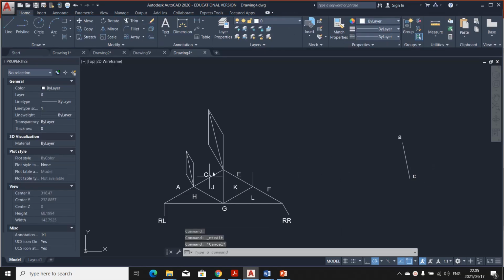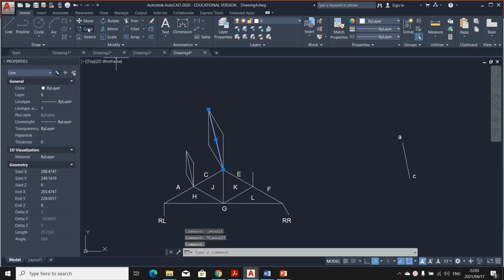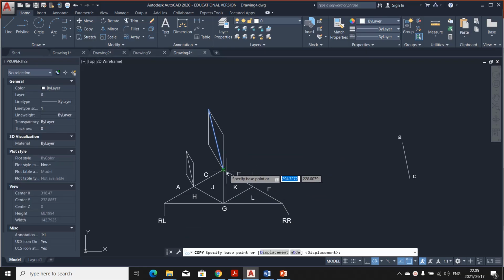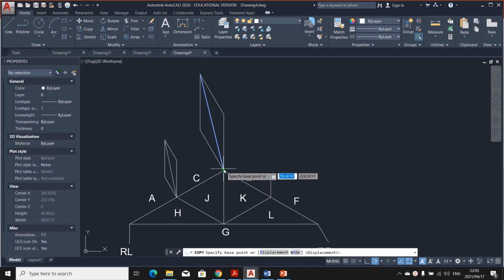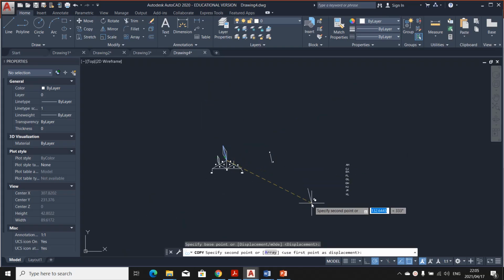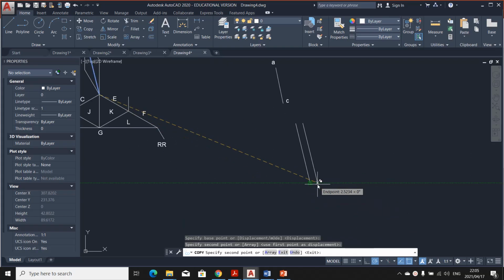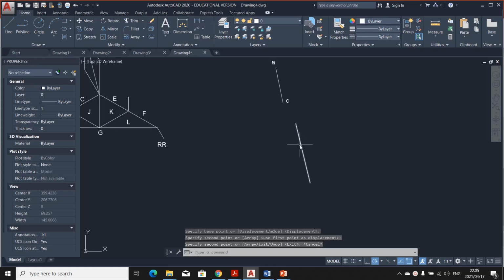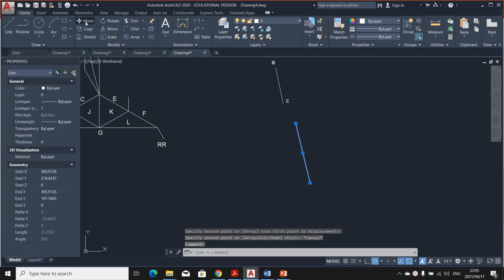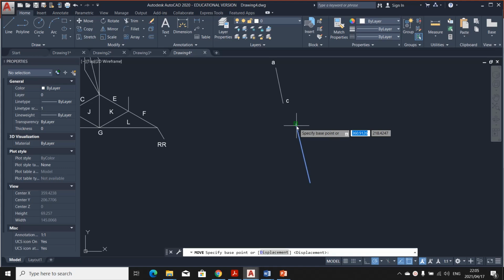All right. Now I'm gonna go to CE. Now I'm gonna copy this one. Now you are offsetting this using your set squares. Okay. I did it wrong here. Let me just. Okay.